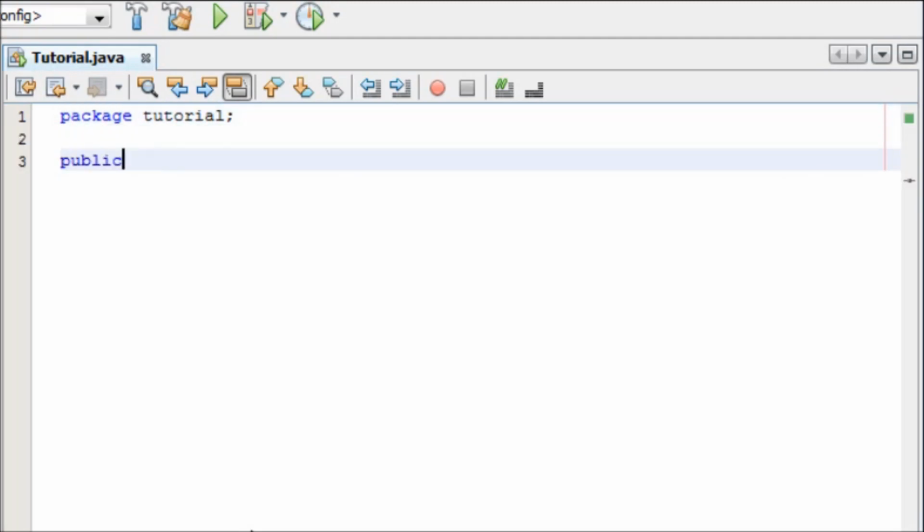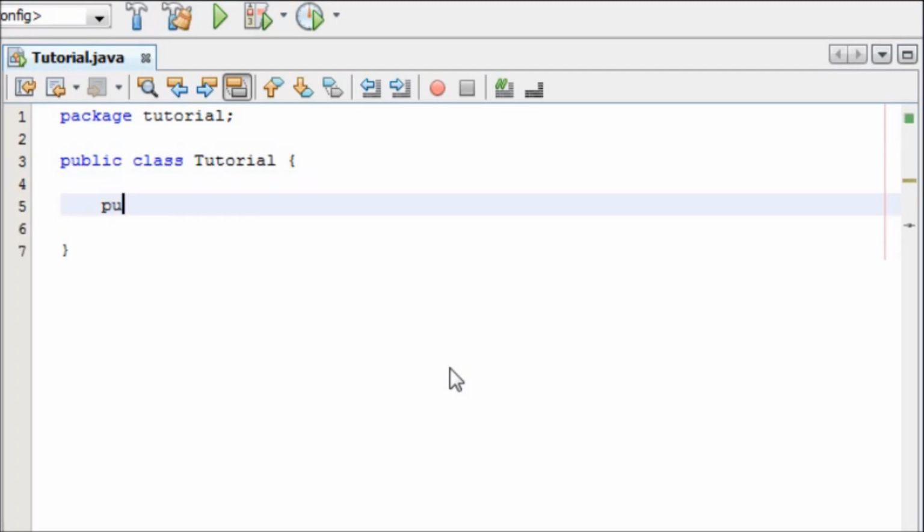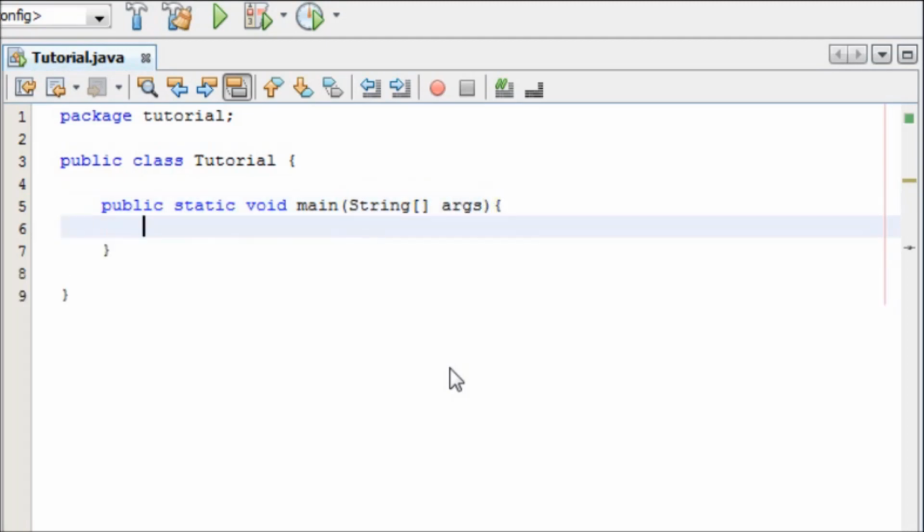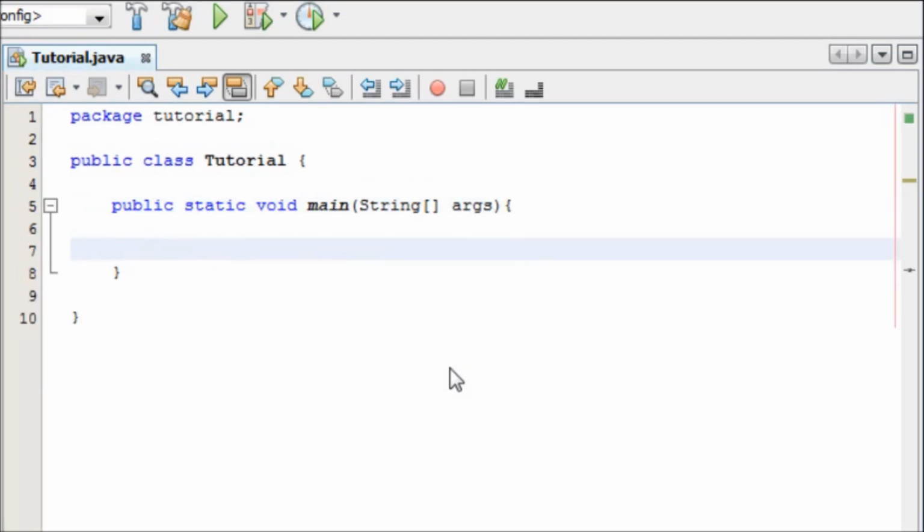Then I'm going to make my public class tutorial. Then I'm going to make my main method, public static void main string args. And now inside our main method we're going to be doing our if and else statements.